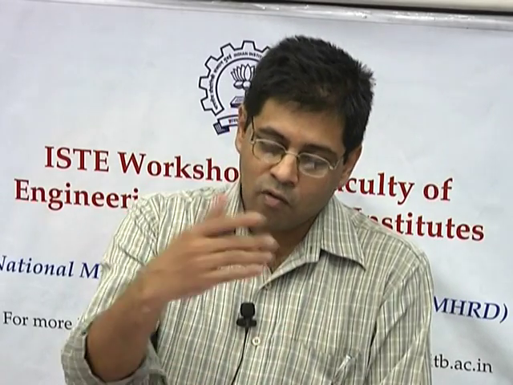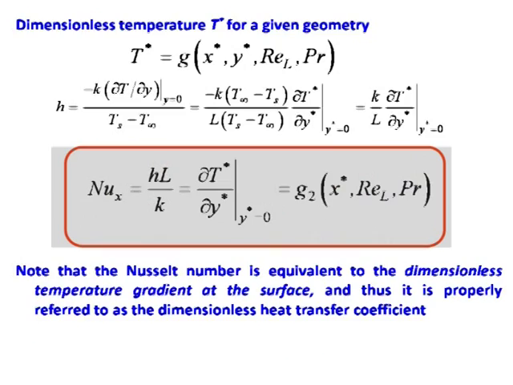Now, in our UG curriculum, where you are given a bunch of formulae and students have to memorize each and every formula associated with a geometry, there is no need to memorize anything. In fact, that is a stupid way of testing. You should give all the formulae, and the student should be asked to choose. You give forced, free convection, mixed, everything, does not matter. The student, if he is smart enough, will choose that for a forced convection problem, the functional form of Nusselt number has to be Re and Pr alone. It will not have anything else. That is testing.